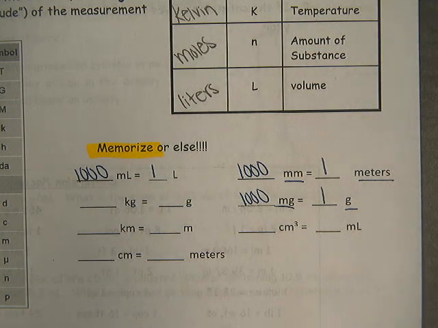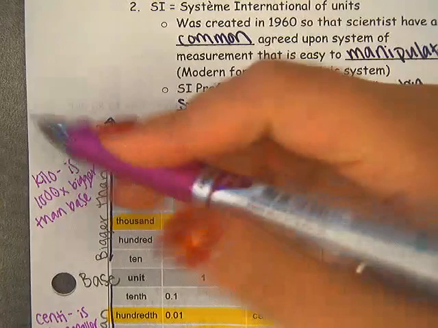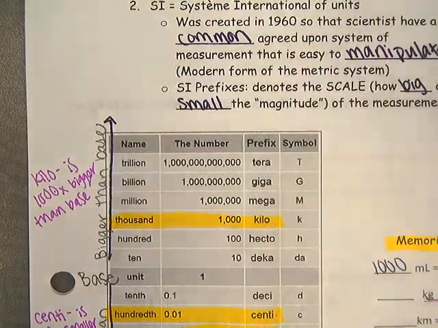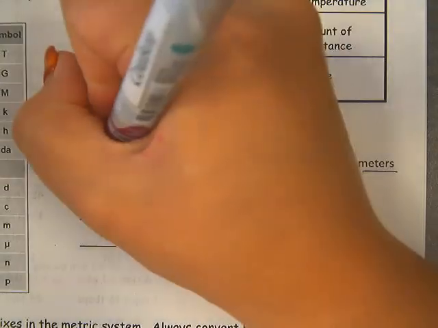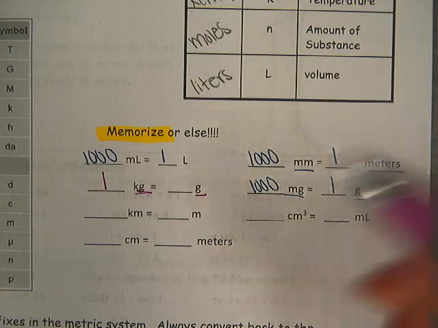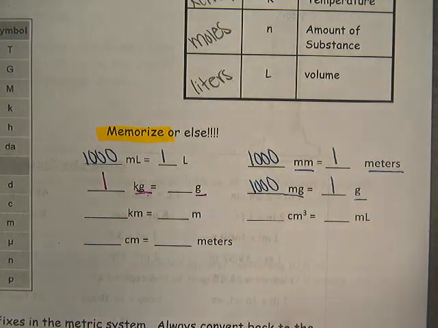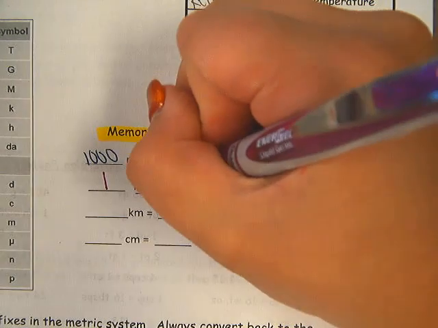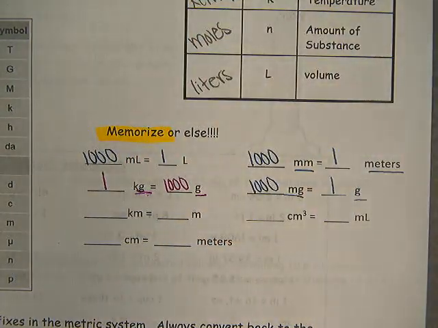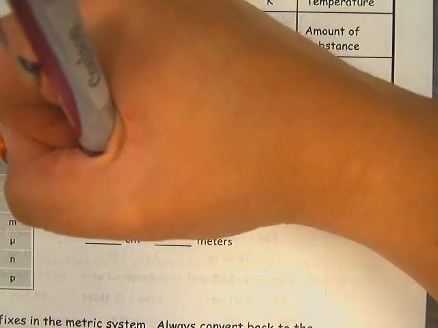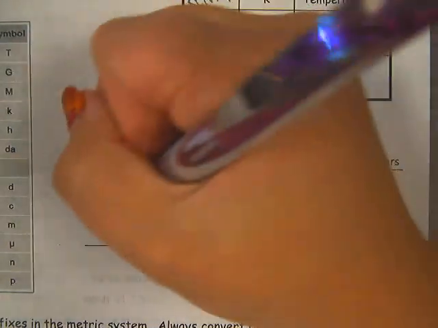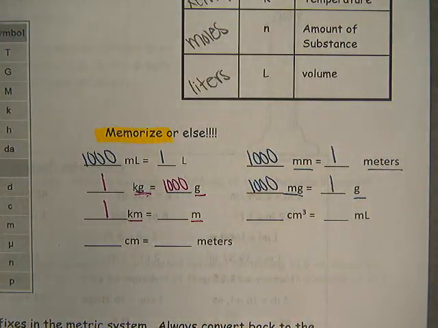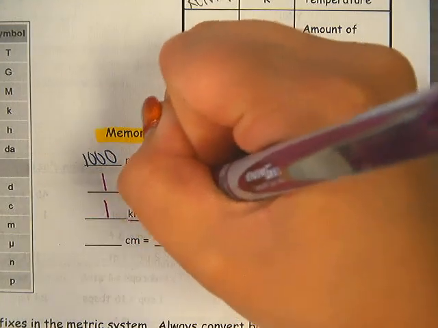All right, next one I have, let's do kilogram. So kilogram to gram. I said kilo is 1,000 times bigger than the base. So which one's bigger, a kilogram or a gram? A kilogram is bigger. Put a 1 next to it because it's bigger. Then the question becomes, how many grams are in a kilogram? 1,000. Perfect. And then a kilometer versus meter, which one is bigger? Kilometer is bigger. How many meters are in a kilometer? 1,000. So you're getting the pattern.